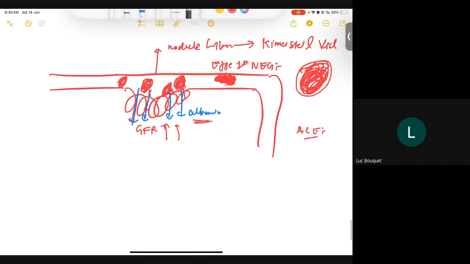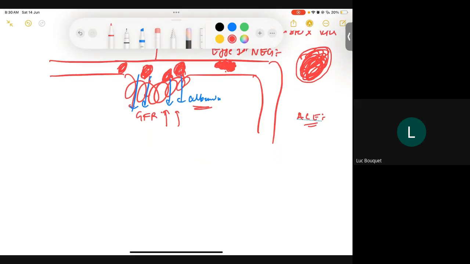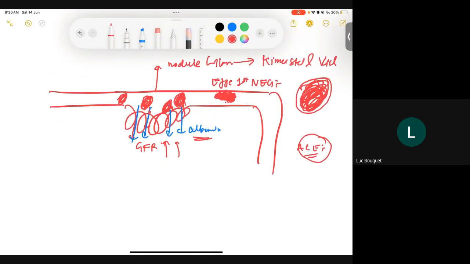A really important concept which we should discuss here is the administration of ACE inhibitors. For example, if we have an obese lady having diabetes mellitus, and she developed some kind of hypertension, the best treatment option for that is going to be an ACE inhibitor. Why? What's the reason behind that?